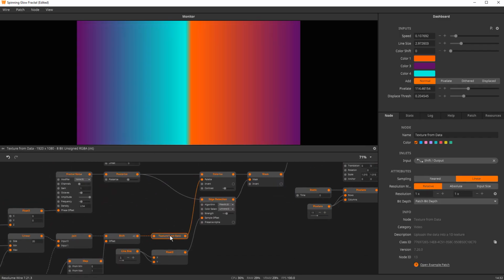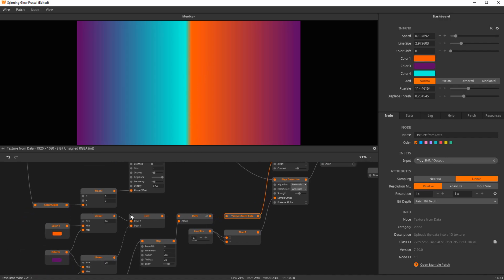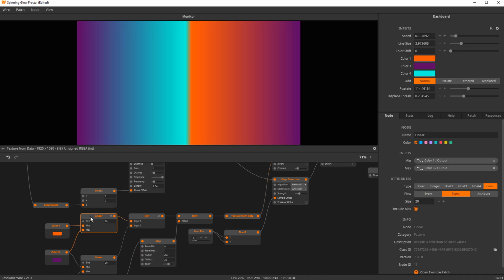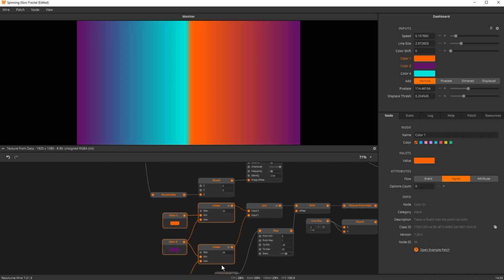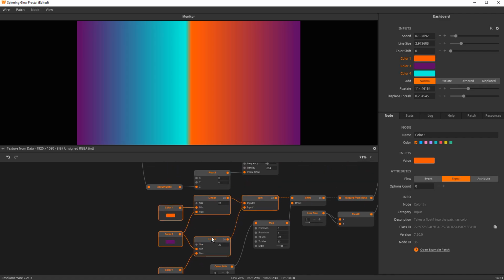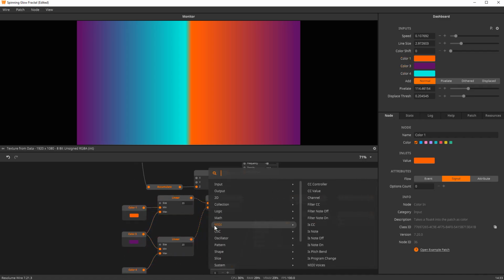If we go back to this texture from data, you'll notice that here we have that transition thing that we were talking about before, where it's going from light blue to orange. You could fix that. The easiest way to fix that would probably be an expand. So what you would do is select this, drag it out, and then add in an expand.